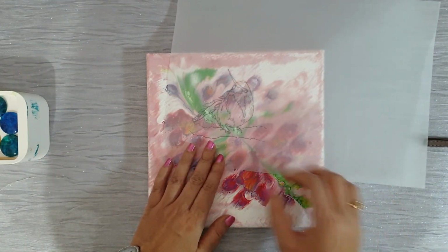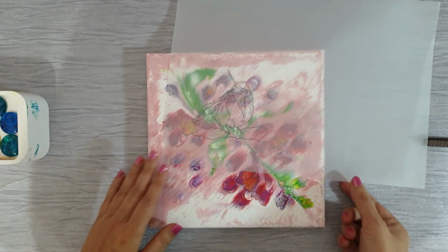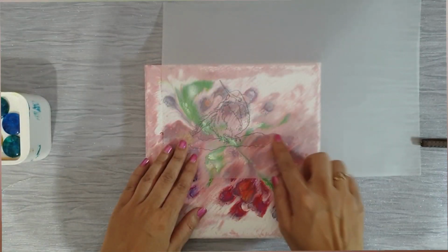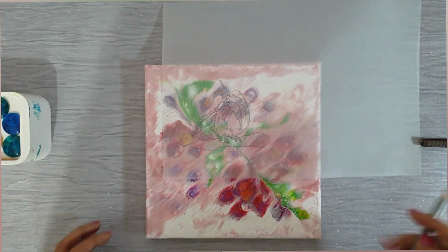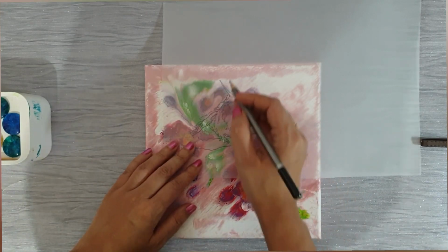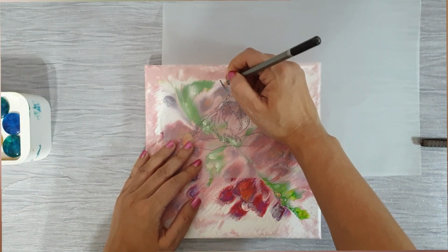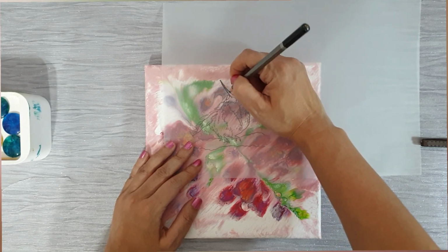Okay, so I'm thinking maybe in that orientation. I decided I'm going to have it in this orientation, so it's in the upper third of the painting, and I'm going to use an HB pencil just to transfer the drawing. So I'll just do that now, and I can just quickly go over the lines.